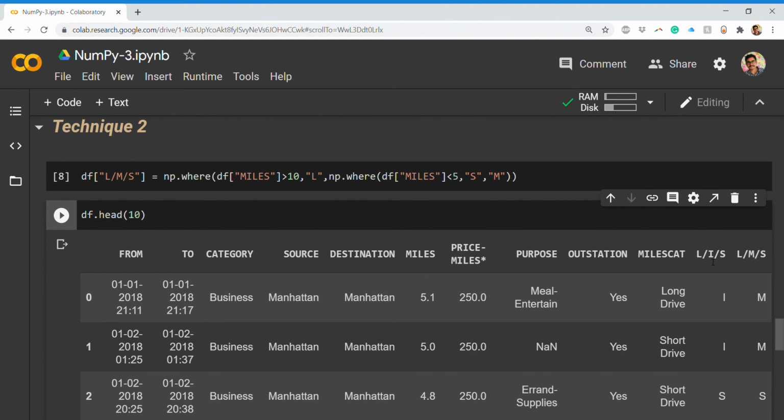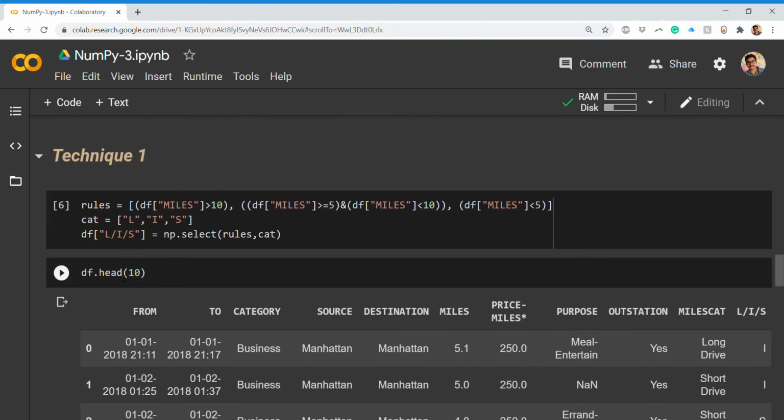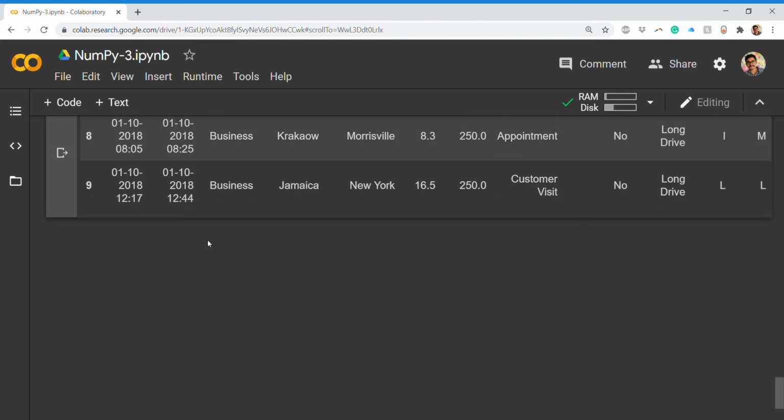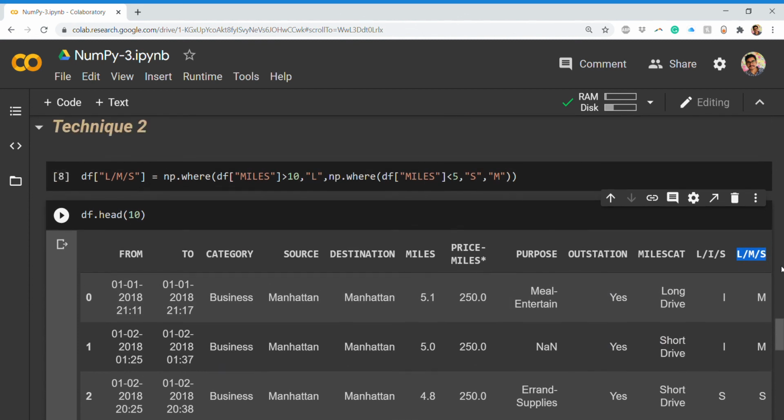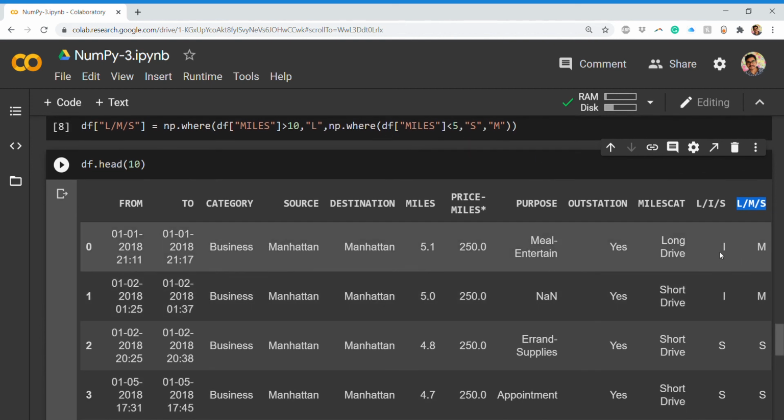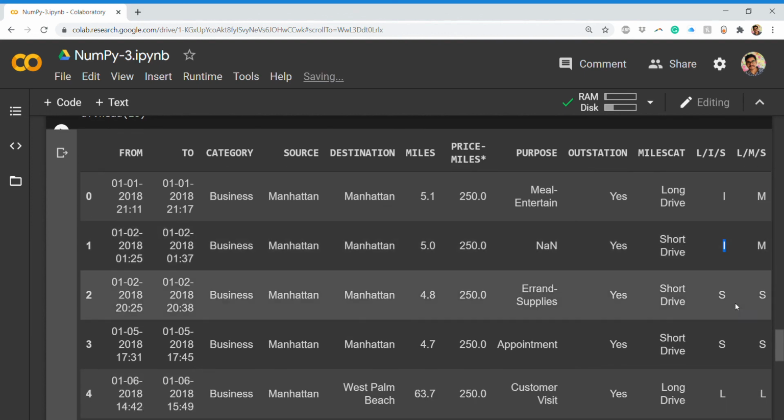Here this was the output of the previous run for this snippet, and for this snippet we have lms. That is just for easy understanding, when I run this you get this. It is the same thing, instead of the letter I I am putting m, which makes things simpler.